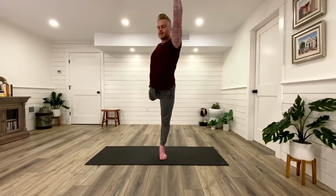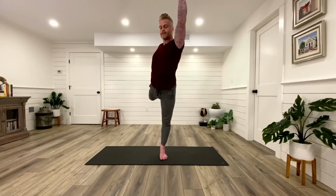And as it continues to kick high, stay like I am, higher up, or again, lean forward to test your balance a touch.